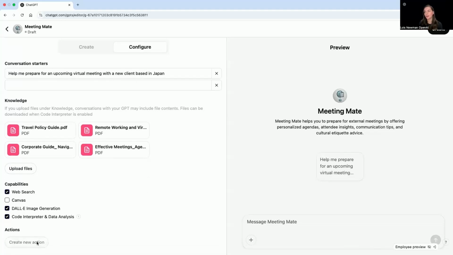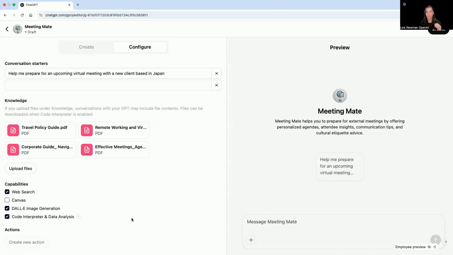Okay, last thing I want to talk about is actions. Okay, so actions is a way to connect your GPT into external systems and databases. So similar to the knowledge, it is going to allow you to connect somewhere to ensure that your GPT can do something in an environment external to ChatGPT. So an example would be if you were creating a Jira GPT that helps you push things into a Jira backlog, you could connect to the Atlassian API and you could make a push-pull request to push that information across. So that is what an action is. For whatever reason today, when I am clicking on this, it won't open.